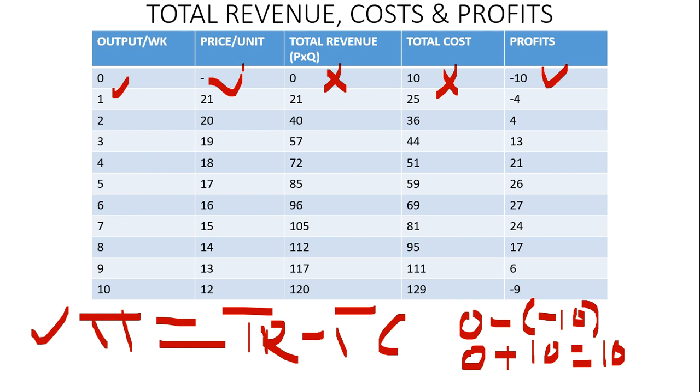So in short, we just need to understand these identities. The moment you understand the identities, the table will not really matter, because it doesn't matter whichever column they leave or in whatever manner they try to manipulate it. I'll just use those identities and I'll still get everything correct. So an example of what might happen is this one here, Mr. Piri, where they give us the output and the prices, but they don't give us total revenue, and they also don't give us total cost, but they've given us profit. In such a case, we know that this identity is going to work out.